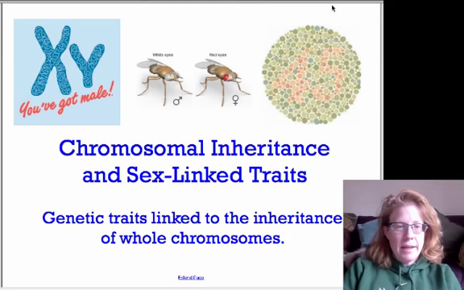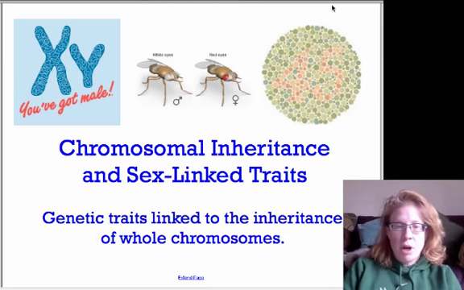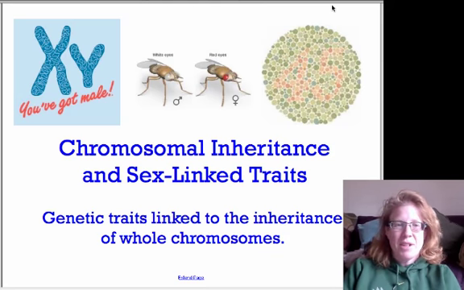Okay, today, this little video here, is our third and final installment in the Non-Mendelian genetics series. This one's all about chromosomal inheritance, the inheritance of different chromosomes, how sex gets determined, and how traits can be associated with that. You can see a couple little pictures up here. We'll talk about fruit flies, we'll talk about the X and Y chromosome, and we'll talk about this little thing up here in the top right corner, this funky, weird looking circle.